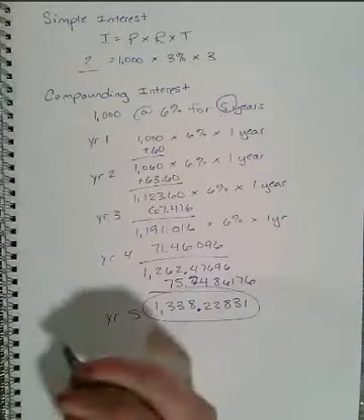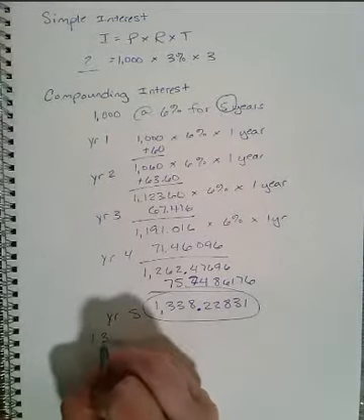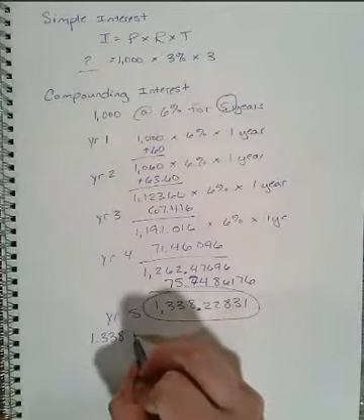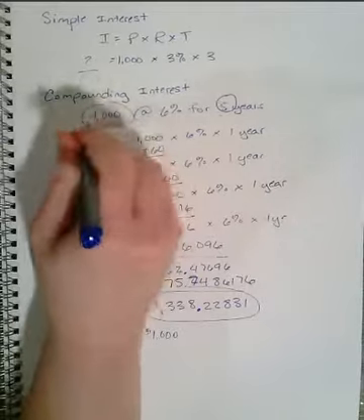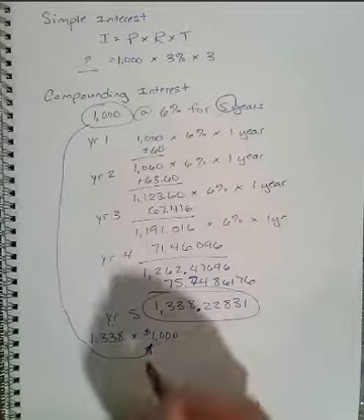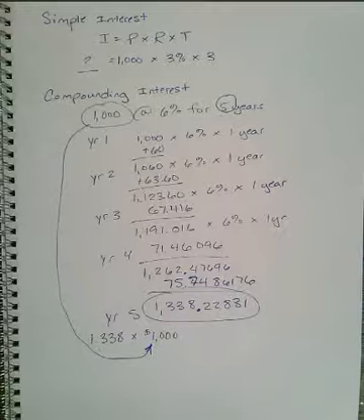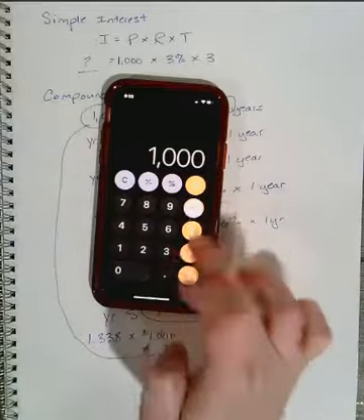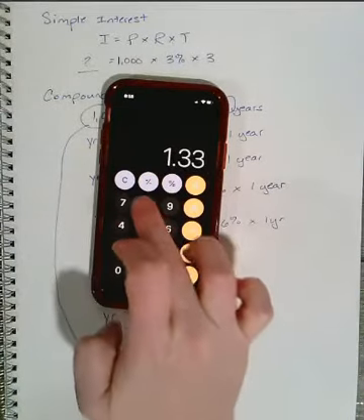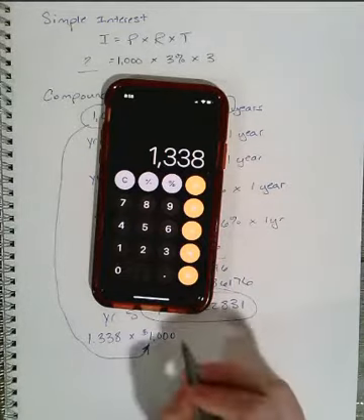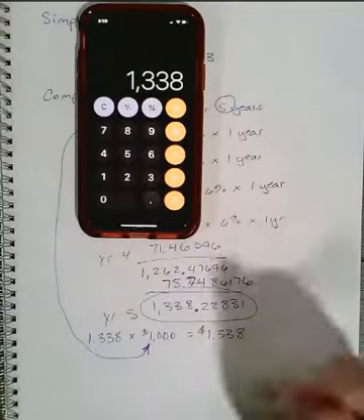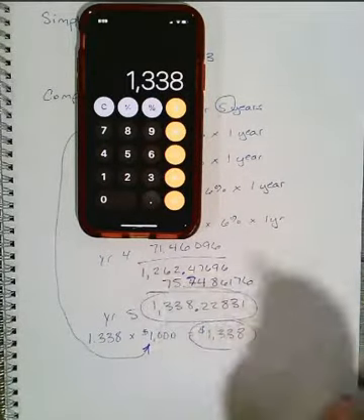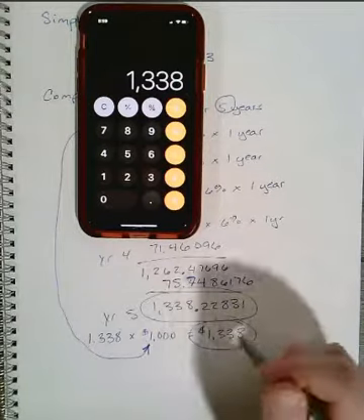Then we take that, I call it a factor, I don't know that it's necessarily called that, 1.338, and we multiply it by that initial amount we had up there. Then we grab our calculator again. So $1,000 times 1.338, and we end up with 1,338. That took us, I don't know, 30 seconds to come up with the answer.